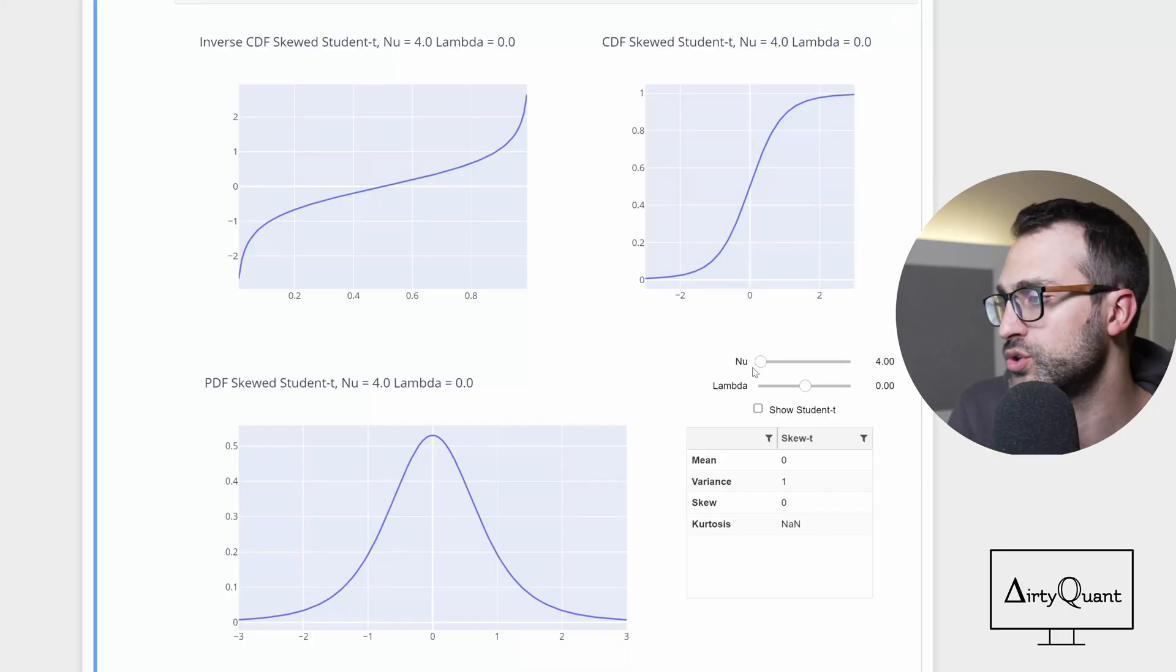Why do I love this distribution so much? Okay, it's very flexible. The clue's really in the name. It's Skewed, and it's a Student-t. Already, Student-t is really flexible. It does allow you to have those fatter tails, which come up pretty often in finance. But also, Skewed, I mean, clue's in the name, it allows you to have some skewness, or I guess it's sort of bias away from the mean. All right, so I've got two sliders here.